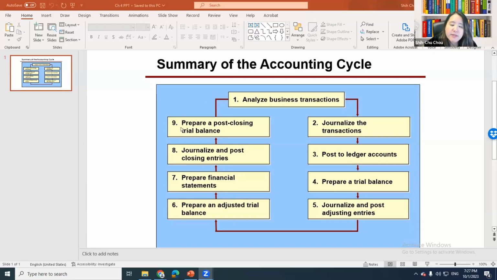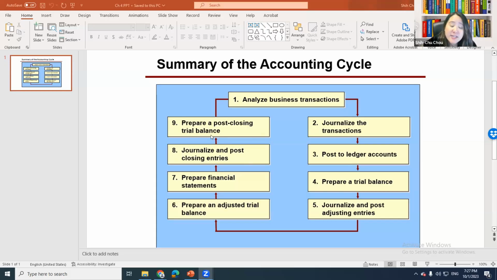Okay, we talk about the last stage of our accounting cycle. There is some cleanup work we have to do in the closing process. We have to make the closing entries, in total there are 4 of them, to close our temporary accounts, including all the income statement accounts, revenue and expense accounts, and the dividend account. So we'll prepare these closing entries to close out the temporary accounts.